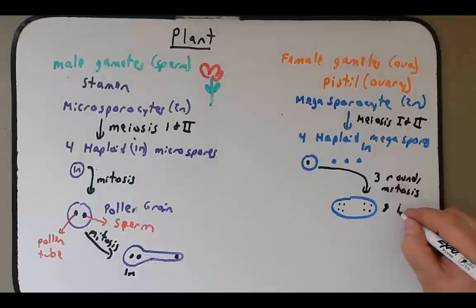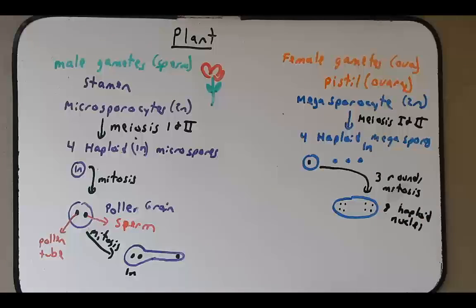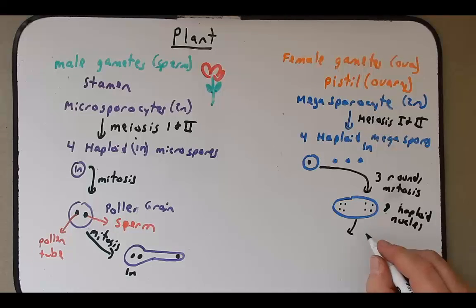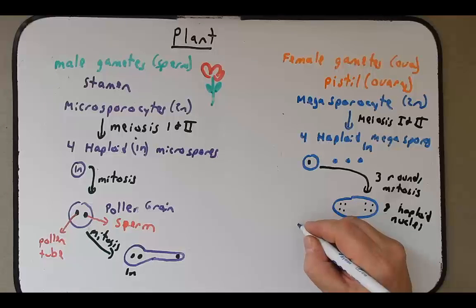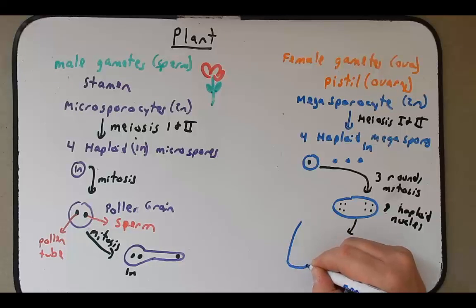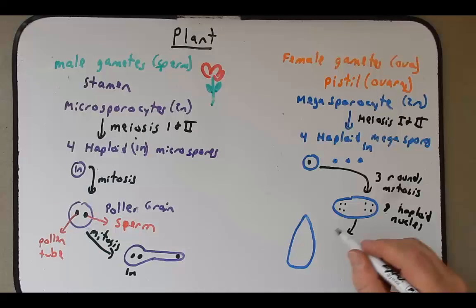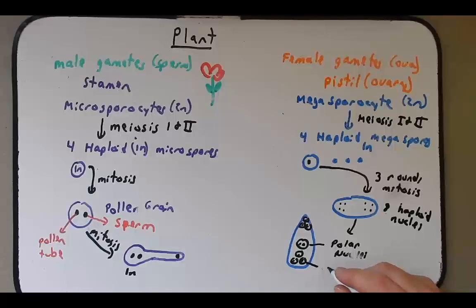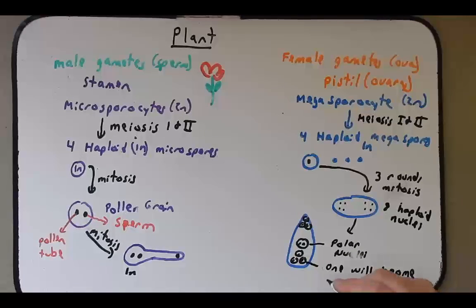So 8 haploid nuclei. Now this cell here with the 8 haploid nuclei does something interesting again. These 8 nuclei will now be partitioned into separate cells. And what it makes here is a structure that looks something like this, where 2 of these nuclei form a cell in the middle here. And these we're going to call polar nuclei. Of these other nuclei, one of them ultimately becomes the embryo.